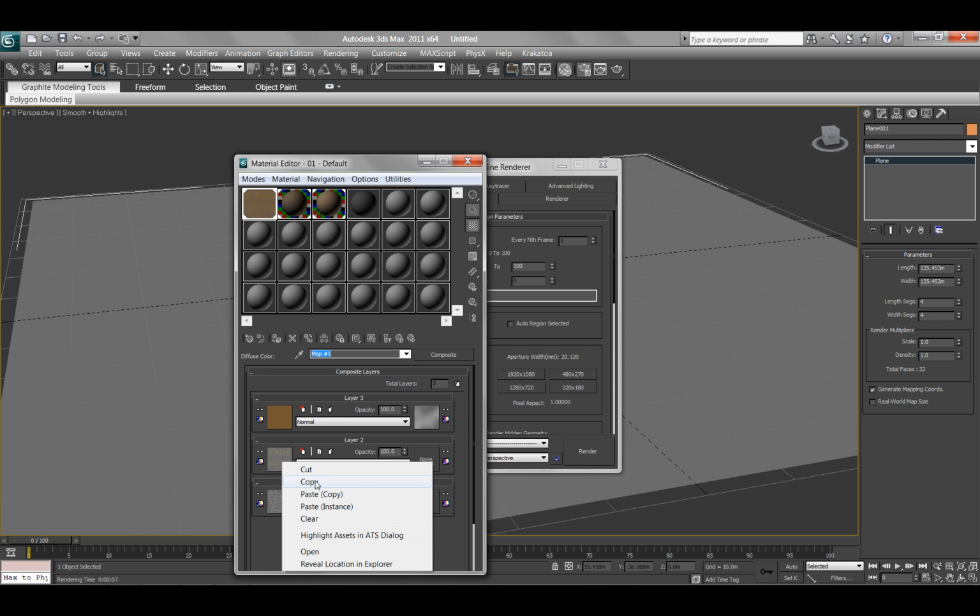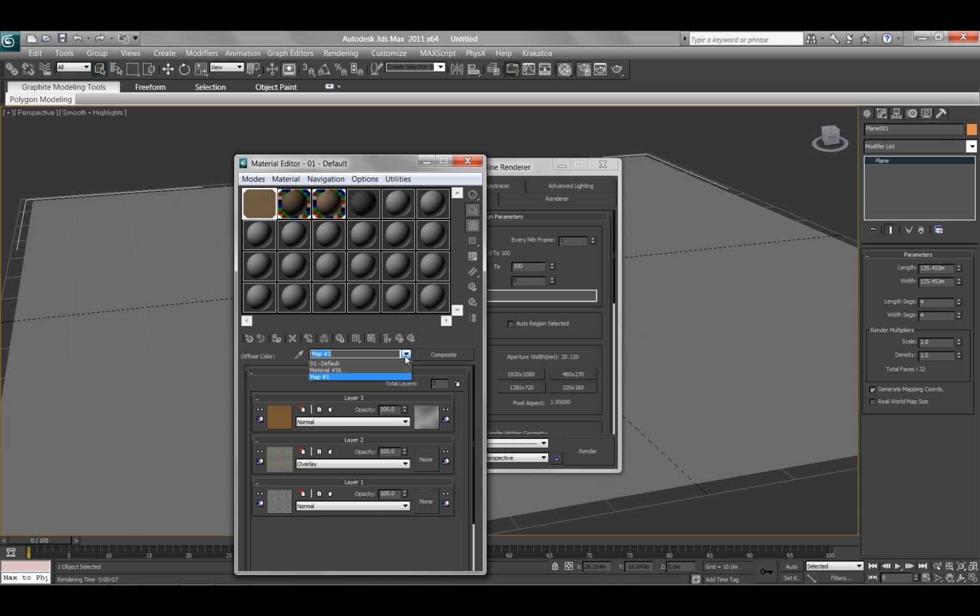Let's copy, and that way, if we do what we did with the dirt layer, as in we copied from here and pasted as an instance in all the other materials, whatever updates you do here or anywhere else, it will update itself all across the board. That way it won't be so difficult for you.